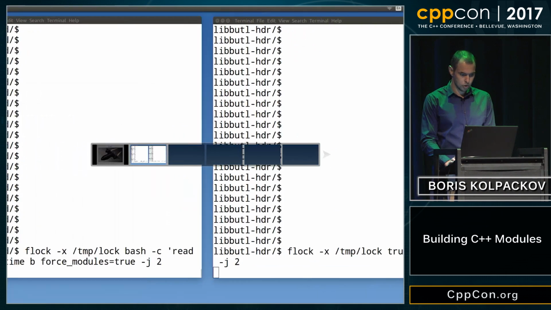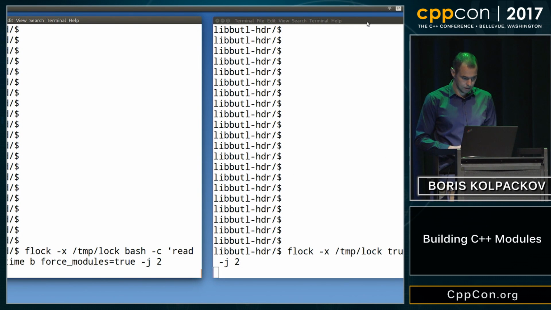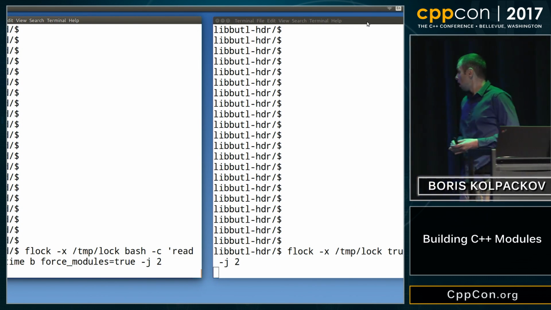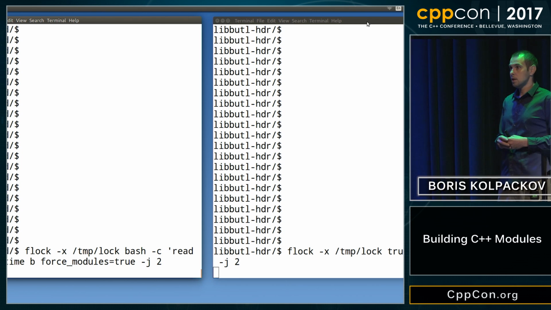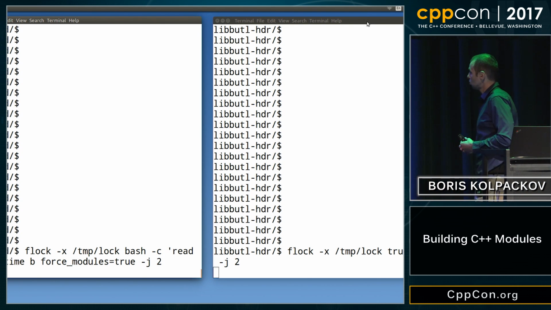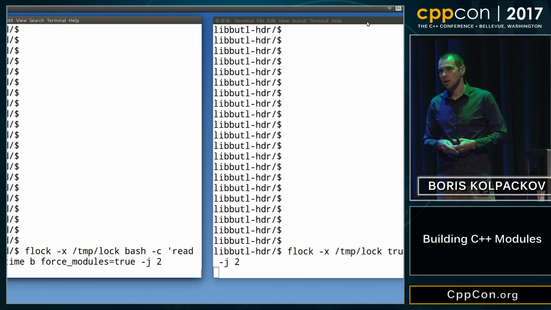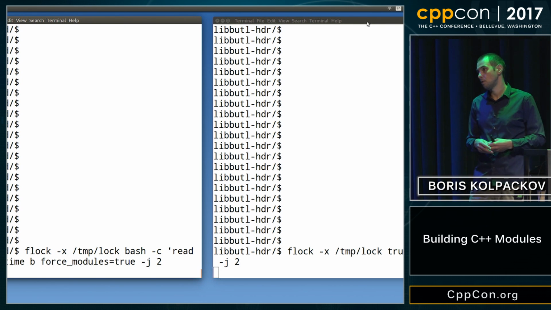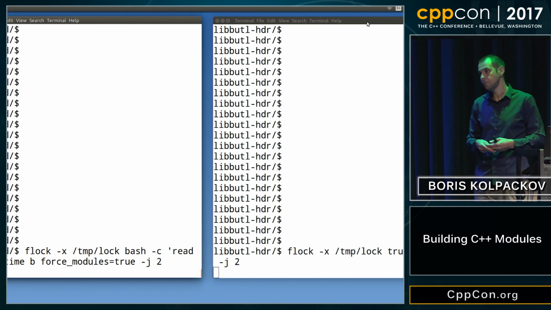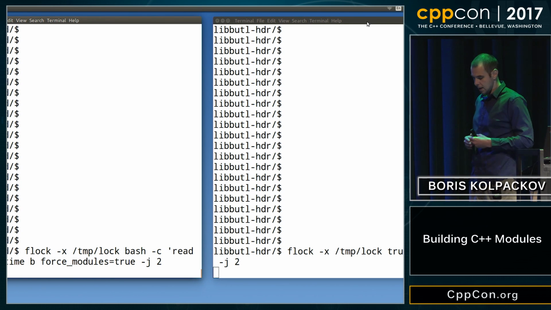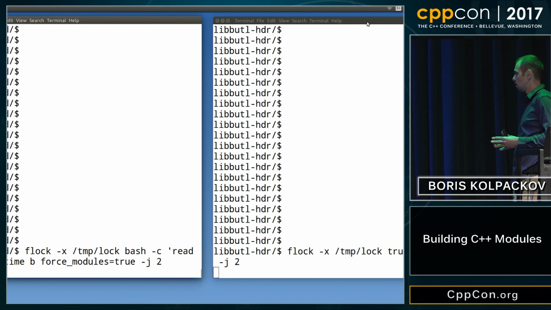Well, we modularized a real library, so I'd like to show you a demo. This is the build2 utility library, a low-level library with some basic utilities that we use to build the rest of the toolchain. It's, I would say, small to medium size. It has a little bit over 30 modules and a bunch of unit tests. On the left, I have a modularized build, and on the right, I have exactly the same source code, just built as headers. I'm going to show it side by side because it's quite illuminating to see the difference in how the builds feel.